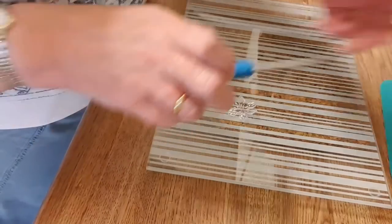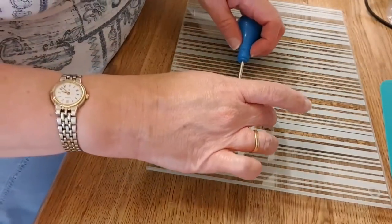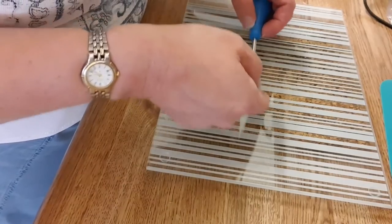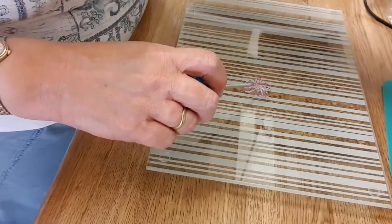I do find, just as you think it's a complete disaster and it's all curled up and stuck to itself, it will suddenly kind of flatten itself out again. I'm just going to turn this over and heat from the other side.